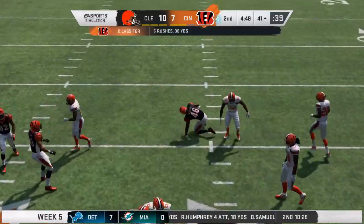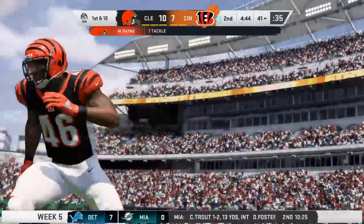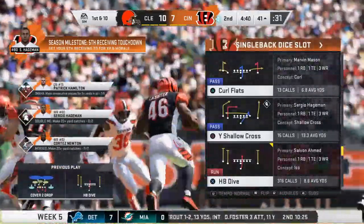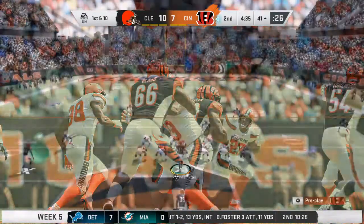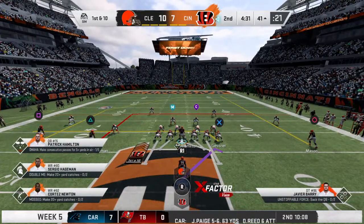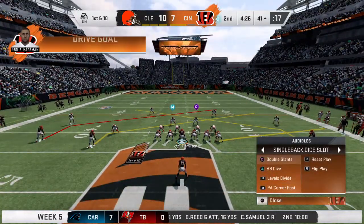And taking it across midfield and just shy of the 40. A Bengal first down on the 16-yard pickup there. Well, that's how you get right up off of the mat, because on the last play, they stoned him in the backfield and dropped him for a loss. But he's the type of guy that scared me a little bit because he's not daunted. Just got right back up, showed some confidence, and picked up a first down with his very next run.